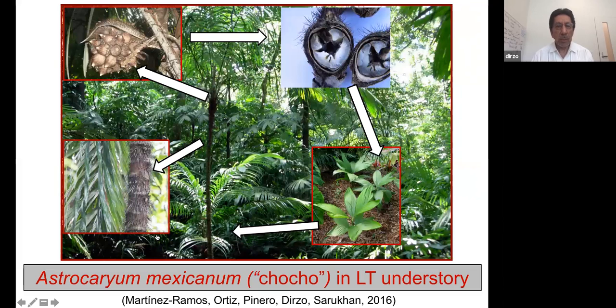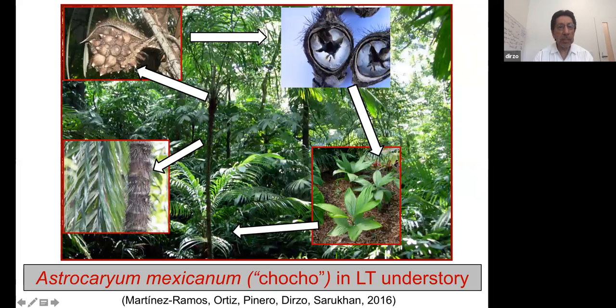No problem. So the trunk of that palm is very interesting because, as you can see by this arrow pointing to the left of the trunk, you see these very clear scars. Those scars are left by the leaves that this plant produces. By tagging, painting, and following the production of leaves in these plants, which are reflected in the scars on the trunk, and by knowing how many leaves are produced per year, you can actually calculate the age of the palms with great accuracy. So you can sort of interrogate the plant about the age structure of the population.